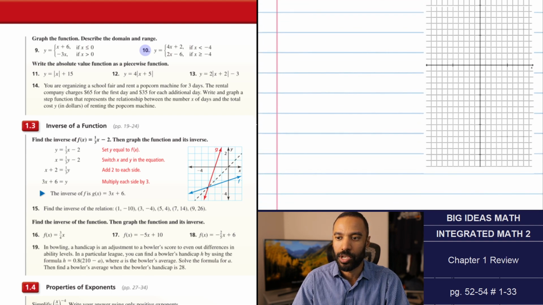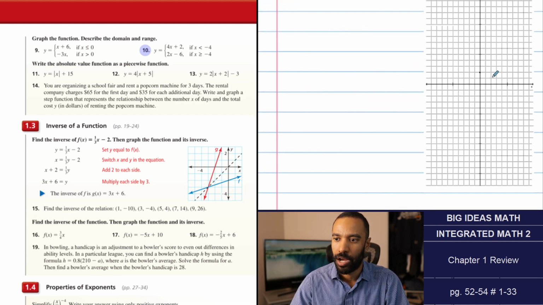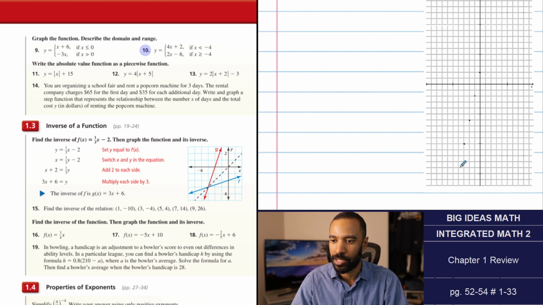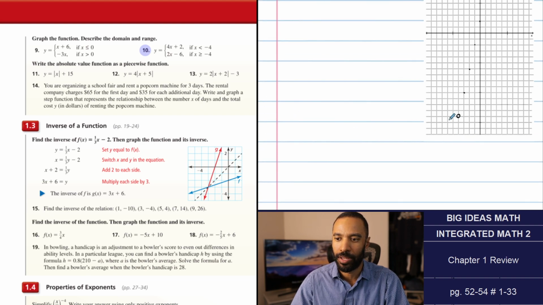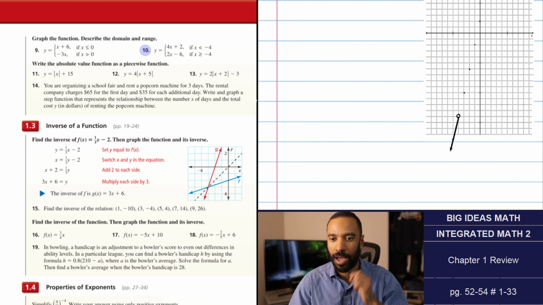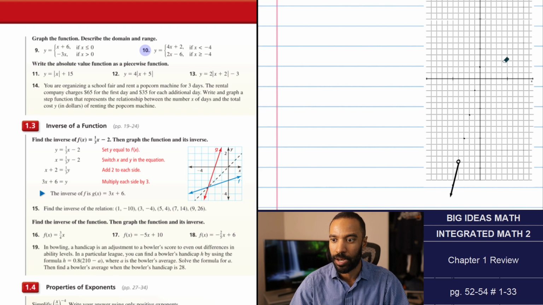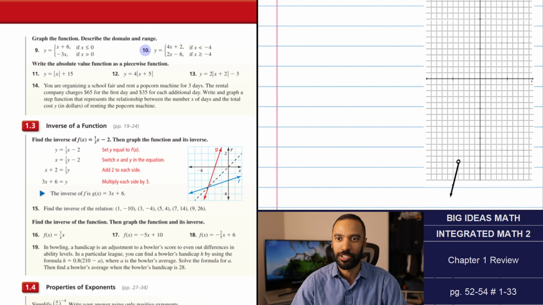4x plus 2. So at 2, I'll go down 4 over 1, down 4 over 1, down 4 over 1. This is negative 10, and down 4 over 1 is negative 14 right there. This is where I get an open circle. And again, down 4 over 1, this already even goes off the graph here, but at least I get one portion of it all the way down here. At least it still fits on the graph itself. And like I said, I'm going to erase all these. I get to kill two birds with one stone and use this for exponential functions later.